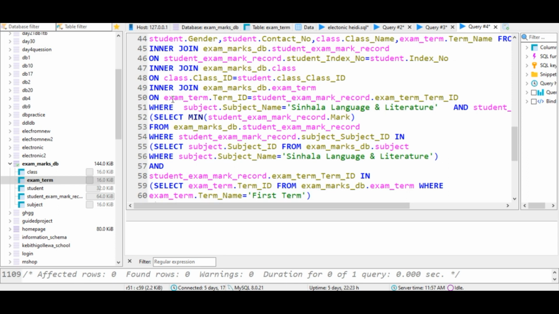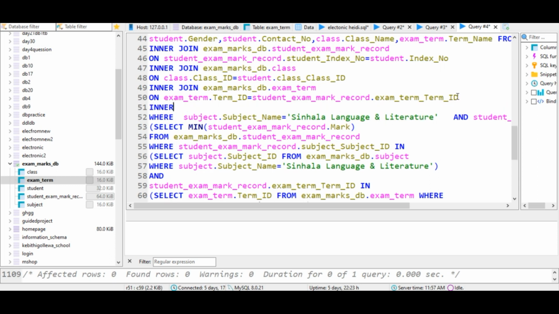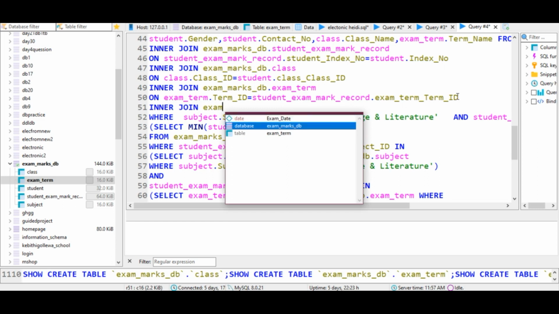I guess you can see here we didn't join the subject table. So for that case I'm going to join the subject table as well, the exam mark db's subject table.